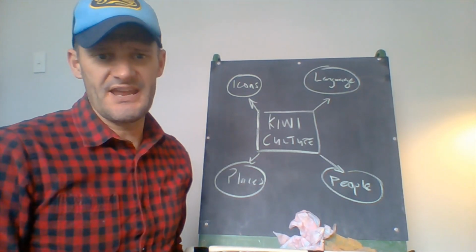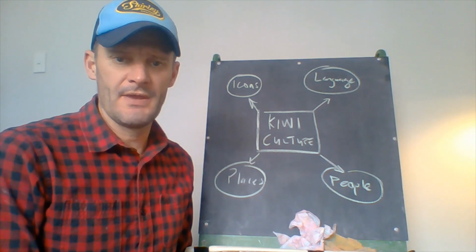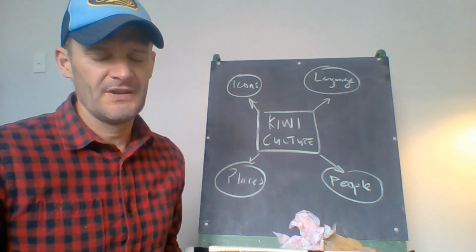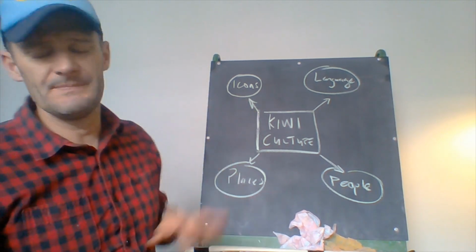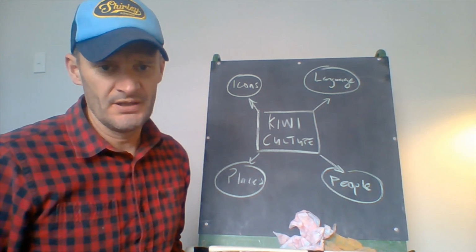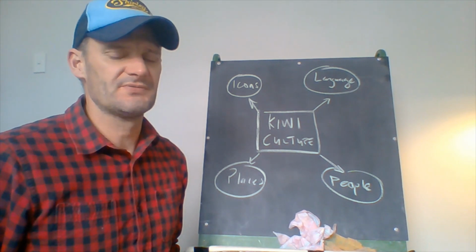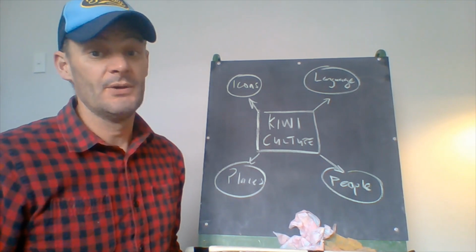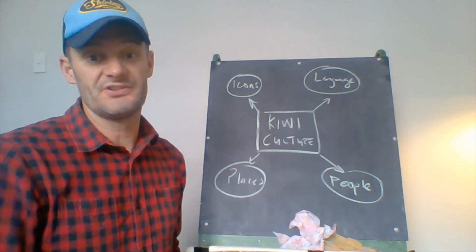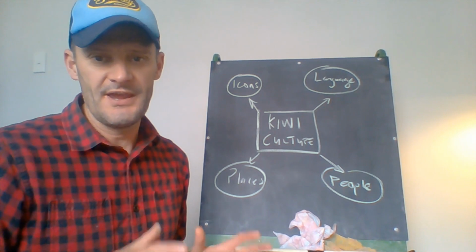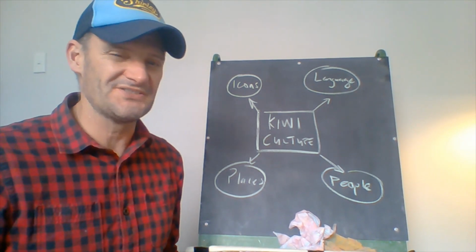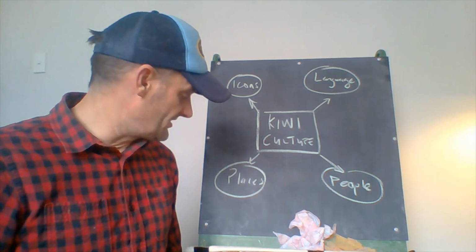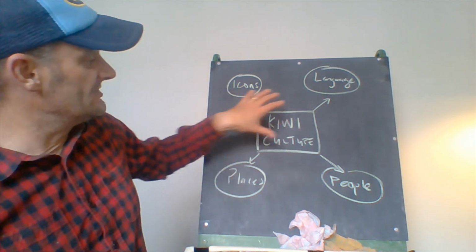Right, so we've now seen how to do a basic star diagram, and what we'll look at now is what happens when we kind of start spreading those ideas out a bit. So sometimes what we'll do is we'll start with an idea. In this case we've got Kiwi culture, and then we'll break it down to some groups that we may have already decided doing a star diagram earlier, and then from there we're going to add some of those ideas into those different groups, and that means we can kind of focus our attention and our study on different things, and that makes things much easier for us when we're doing a large study like we have on New Zealand Kiwi culture.